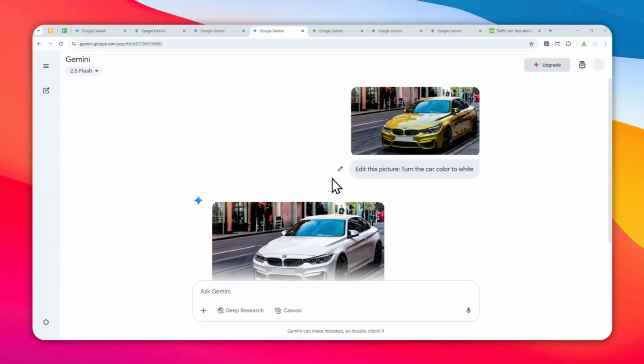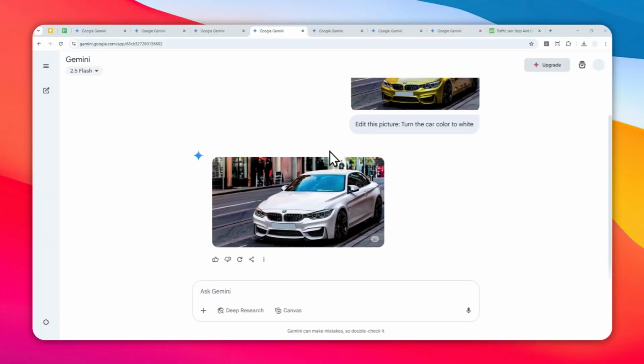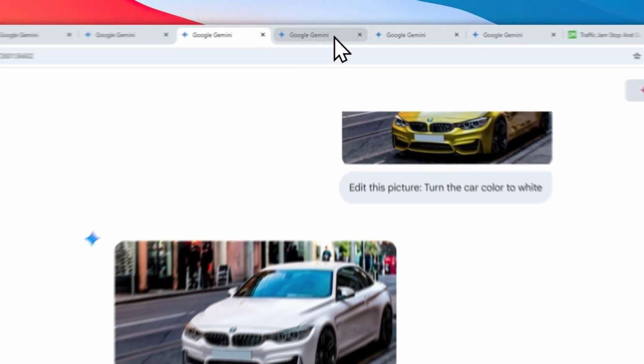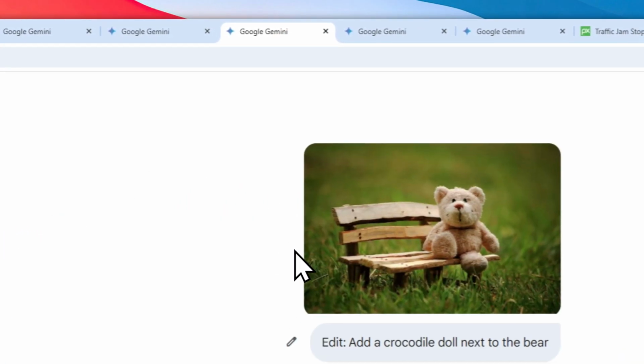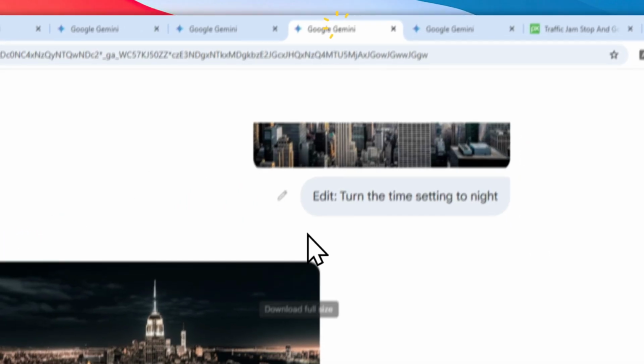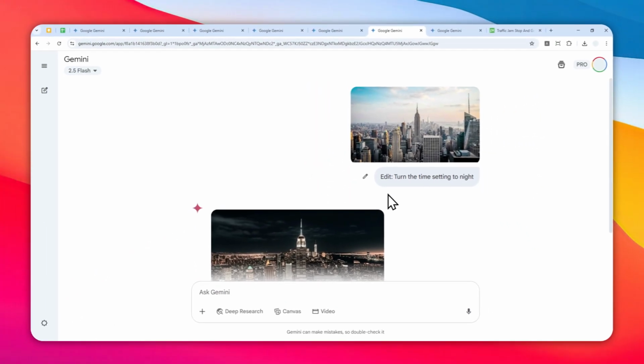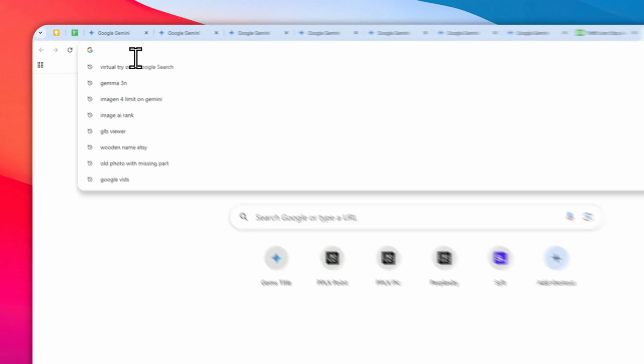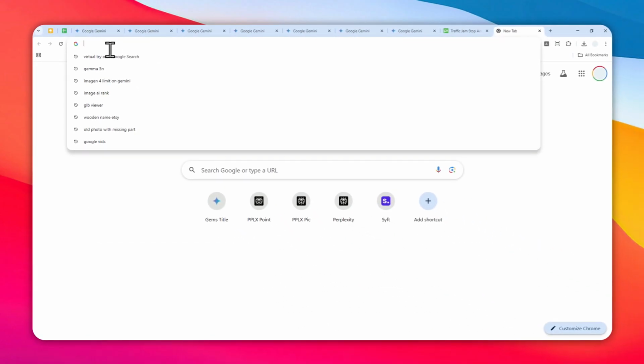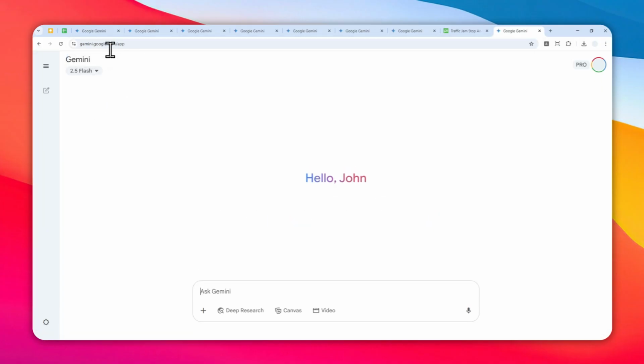In this video, I'm going to show you how you can edit a picture using Gemini AI, some best practices, and a few things that you need to know when editing a picture using this AI tool. So to edit a picture, you have to navigate to gemini.google.com, or you can also use the mobile Gemini app on your phone. But here I'm going to be using the desktop version, so let's navigate to gemini.google.com, and after that, you can write a prompt or you can upload a picture that you want to edit.